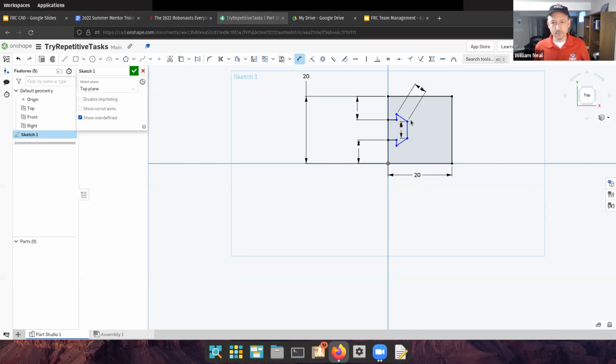I'm going to have a point of intersection somewhere around here. I wonder if I can add a point. There's a point. I'll just put a point right here. And I can specify my horizontal and vertical distances from my point. I'm going to try to use that as a point of rotation. So let's see, I will specify this distance here.